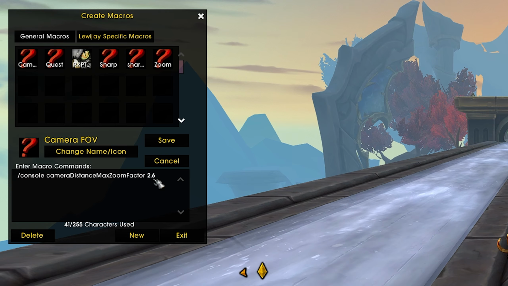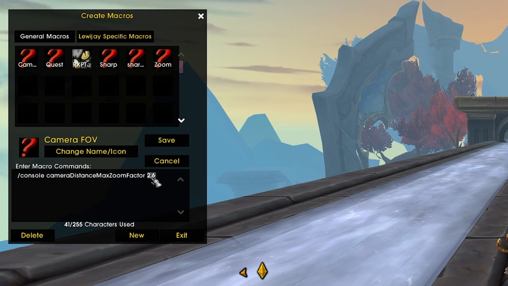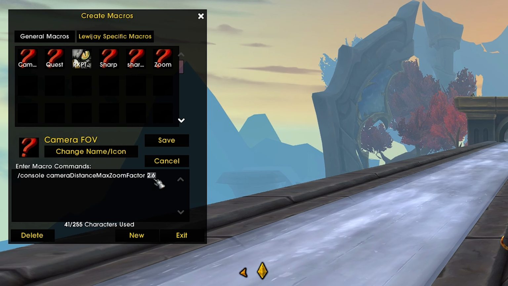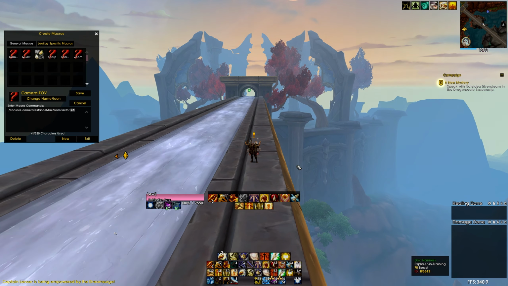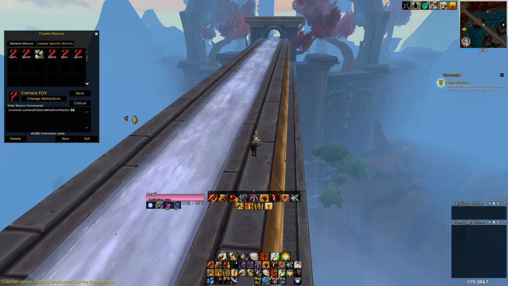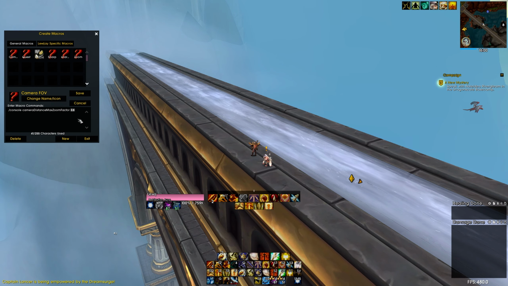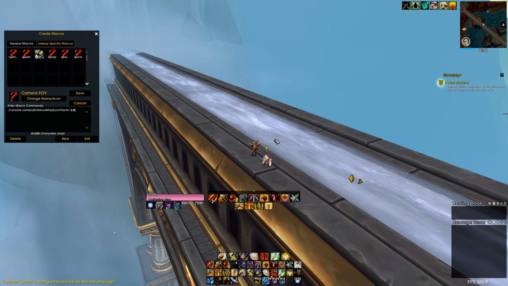Camera distance, max zoom factor 2.6. The default is 1.9 for World of Warcraft, so setting this to 2.6, which is the max you can get, just gives you a larger view. You can zoom your character out more, basically, so you can see more stuff that's coming in, and projectiles and AoEs and stuff. So it's just a good quality of life feature, no reason not to have it.